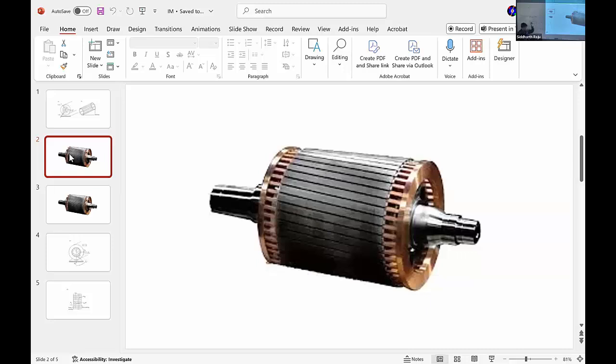And what is the reason that these are iron plates, not a solid block of iron? Prevent eddy currents. Eddy current losses. If you had a solid block, there's going to be a huge amount of eddy current losses. When we cut them into tiny slices and laminate those slices, we prevent eddy currents from becoming too large.